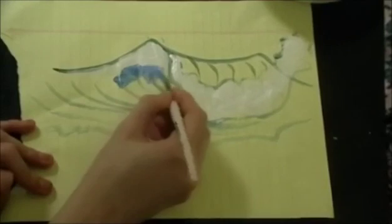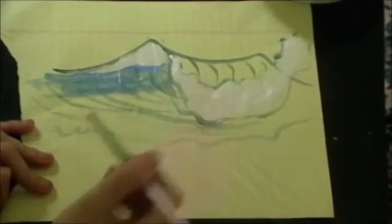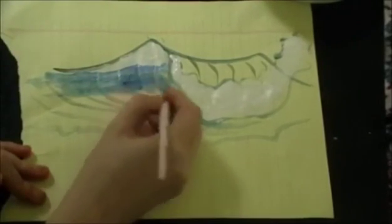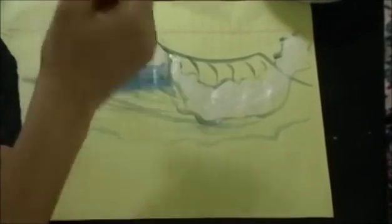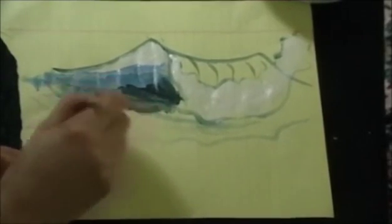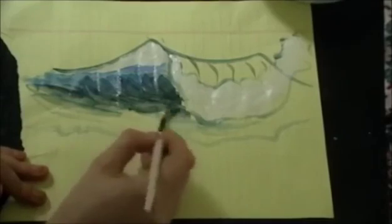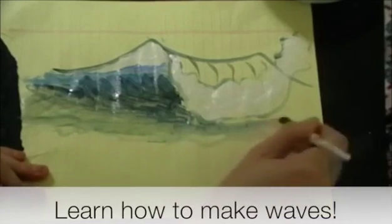You can just practice sketching little waves while you watch TV or something. And then it gets a little darker in the middle part, and then down towards the bottom there's a little bit of a shadow, because since the sun is behind it, it's casting the shadow of the top of the wave on that part that's in front of the wave. Of course, there are plenty of other places that the sun could be, but we're just starting simple. So the darkest part is at the base, and there's kind of a dark line at the base, which is the shadow. And that's nice because it lets us have our foam be nice and bright in contrast to the dark.